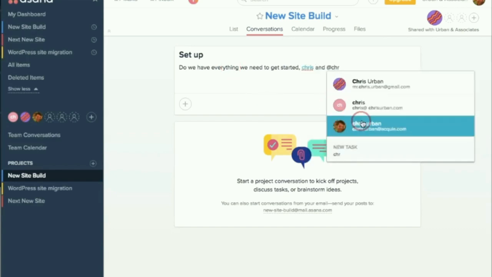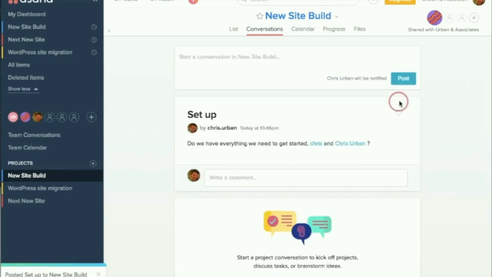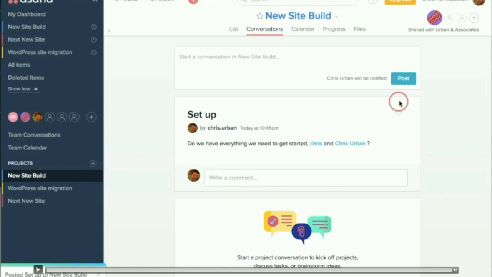So that's handy. That's not too bad. So remember, 15 users, free, out of the box. Worth checking out if you have small teams. Any questions on that? All right. Let's move on.